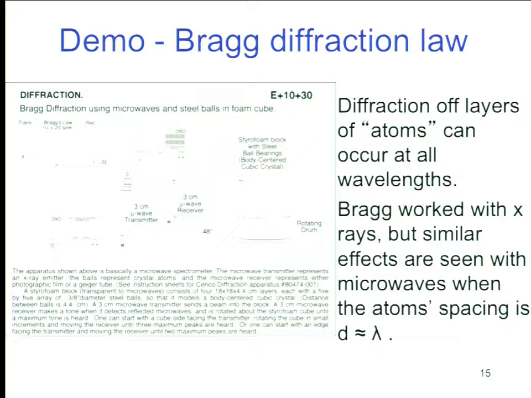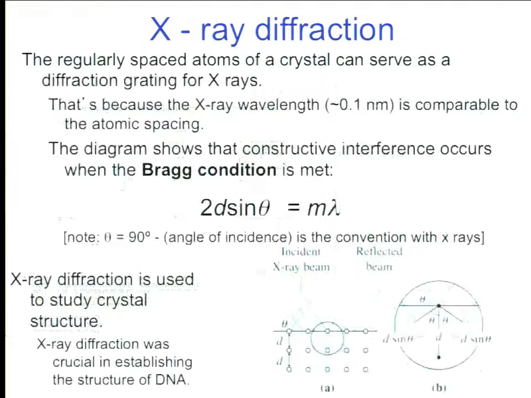Oh, here it is. Okay. This was the demo that we did. And the very simple argument that is used to determine at what angle these bright reflections would occur if you had a certain wavelength of light that you're sending in, or X-rays, into a periodic structure like this.